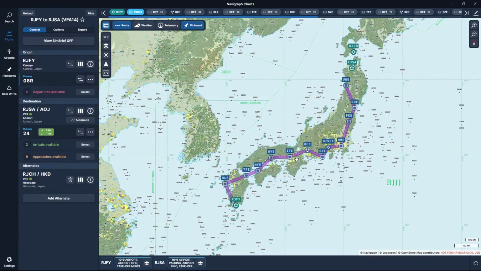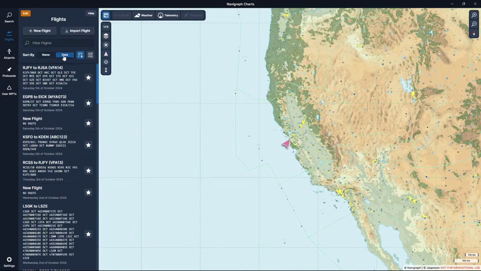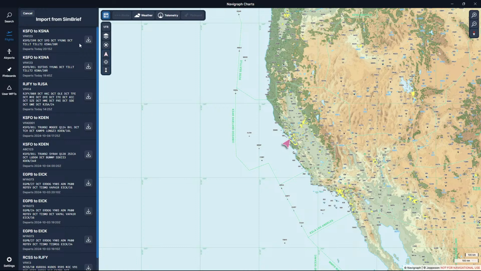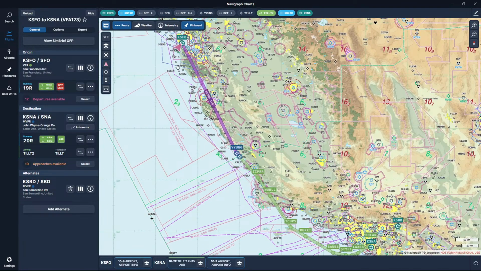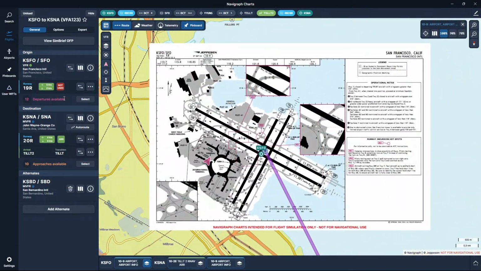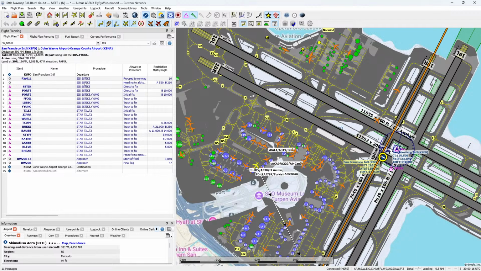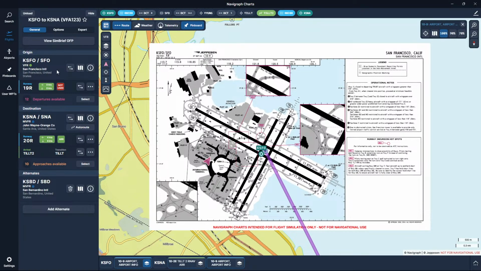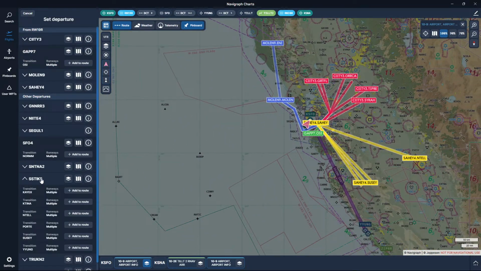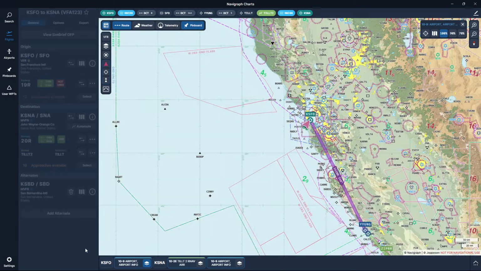Just make sure I'm not rolling. No, not yet. It's always good. So unload the previous flight. Import from SimBrief. And we want this one. That gives us a view of the airport. It hasn't got the standard instrument departure marked in. Now, why is that? SSTIK5. So we'll select SSTIK5. Was it any particular? So it's the young one. There we go.